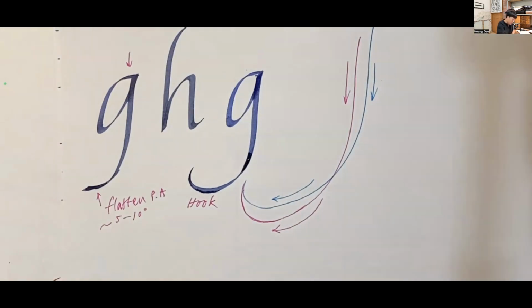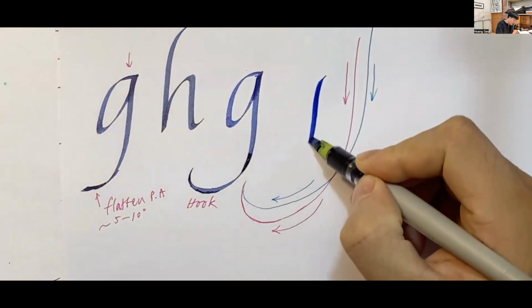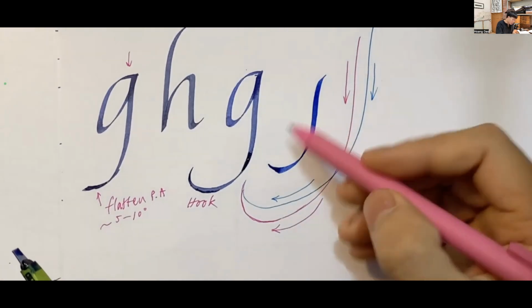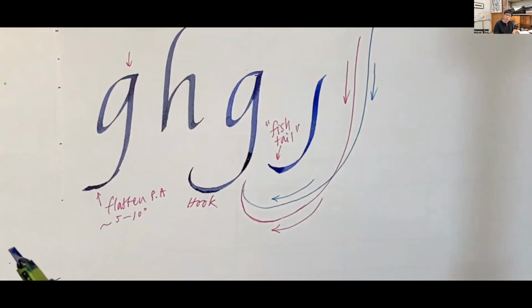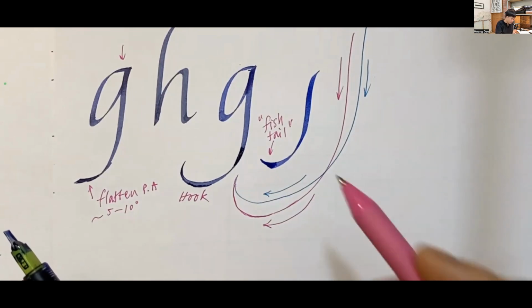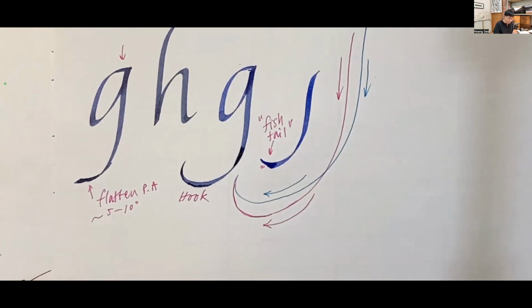And if you do that hook stroke, try not to do it like what we call here. It is here. We call this a fishtail. And it's not really nice for the ending of the hook style in italic. You look kind of missing something right here in this corner. It's not really beautiful. That's why.